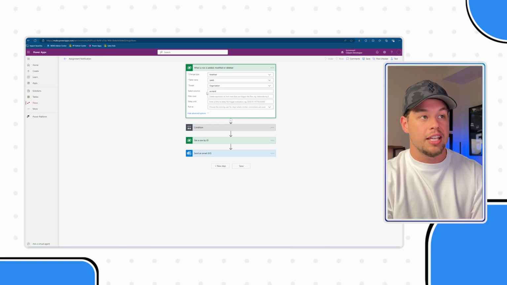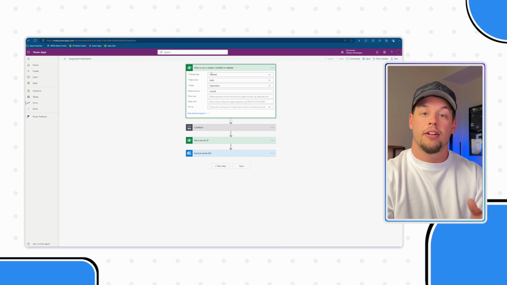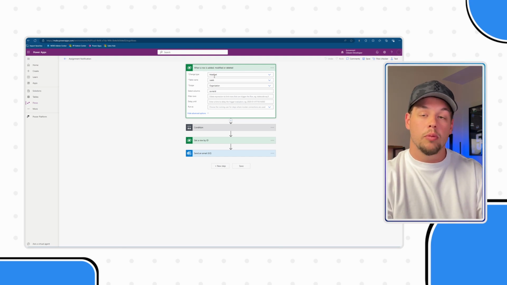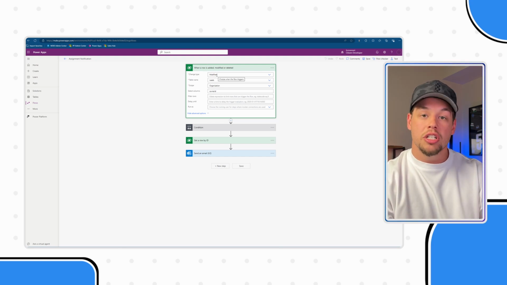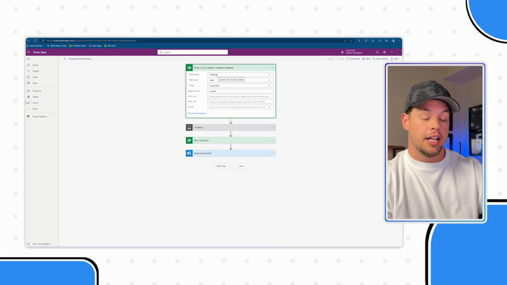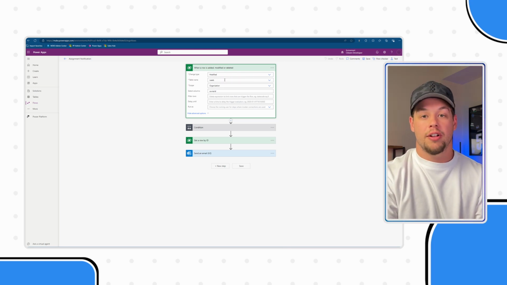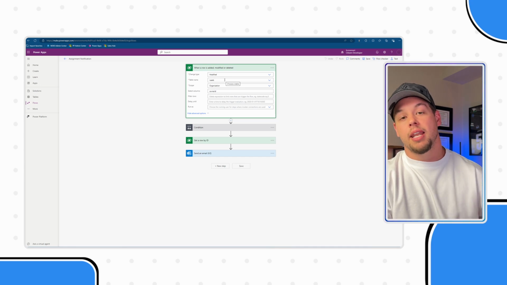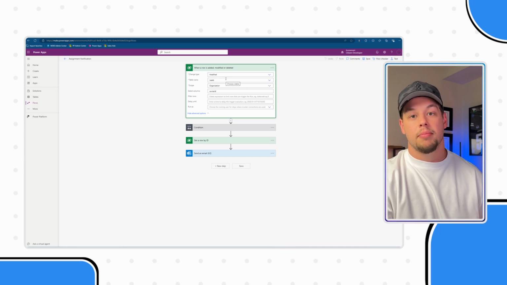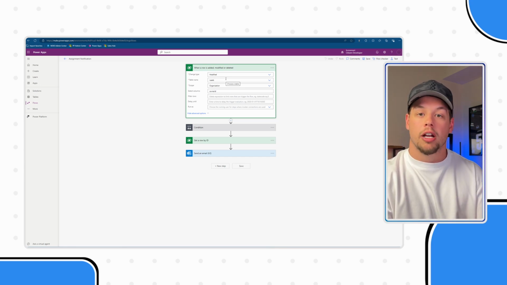You can also see that as a part of the change type, we have this modified here. This is again saying we only want to do this on the changes of fields in a record as opposed to the creation of records. But if you set up your trigger in this way, it's going to help you eliminate unnecessary flow runs and make sure that this flow is only triggering when you want it to.